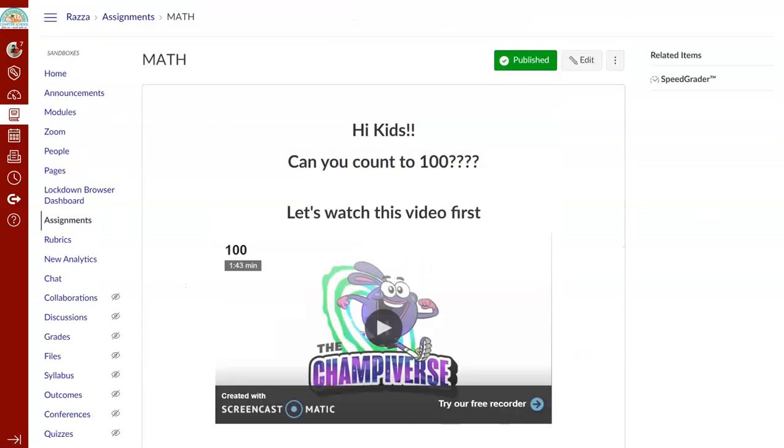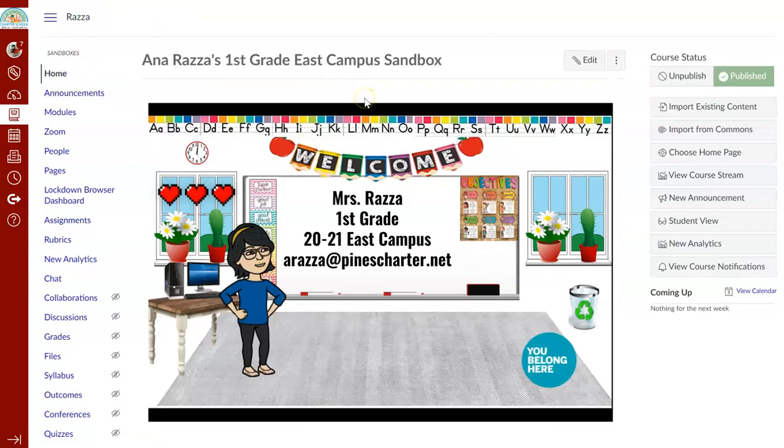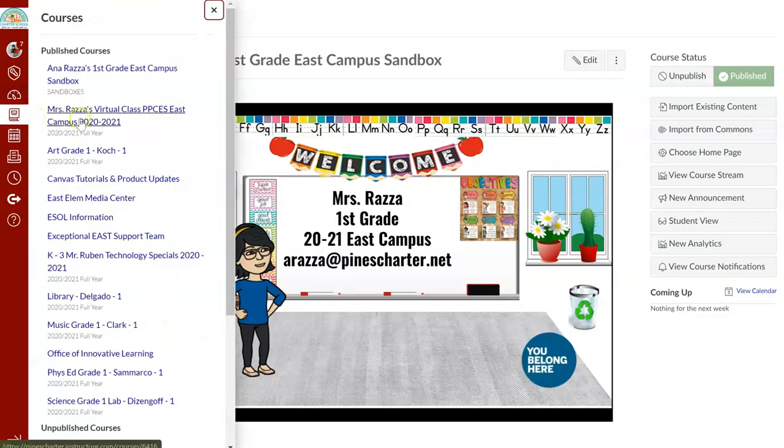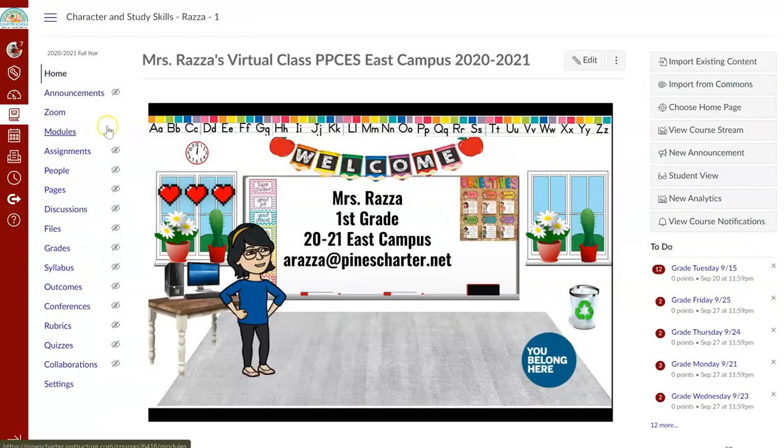Everything is there, but in your sandbox, and it's better to have everything that you've made in your sandbox because remember, your sandbox is always going to stay there. Your sandbox will never be deleted. But with our modules, every year we're always going to have a new module for the new year. So if you did something this year and you want to preserve it, put it into your sandbox so it can be there.